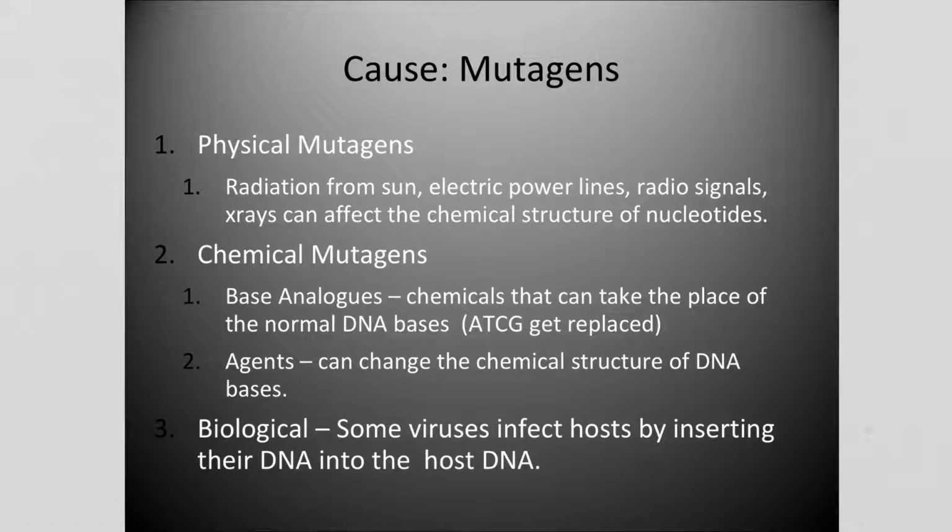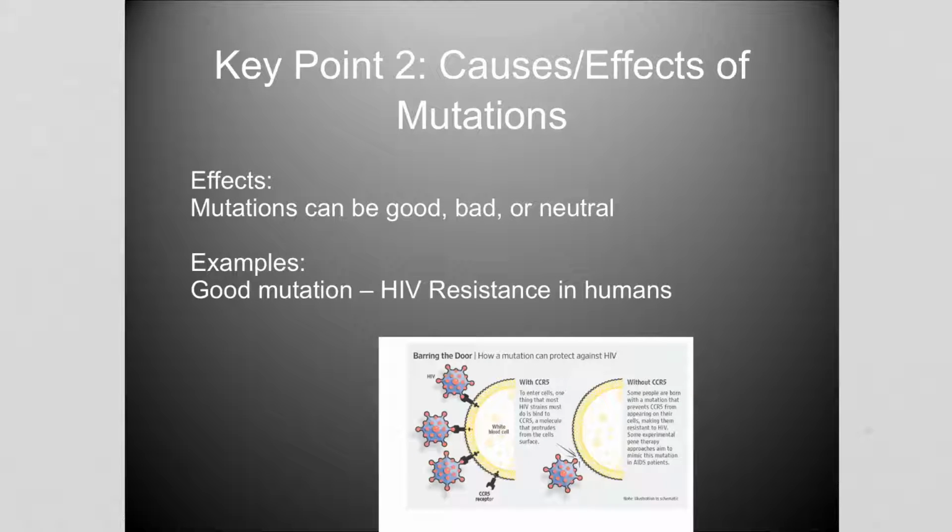A great example is the HPV virus is known to cause cancer. That's a big topic right now in the news. And then let's just quickly talk about the effects of mutations. The effects of mutations can actually come in 3 forms, and this makes sense. You can either have good mutations, bad mutations, or neutral mutations.